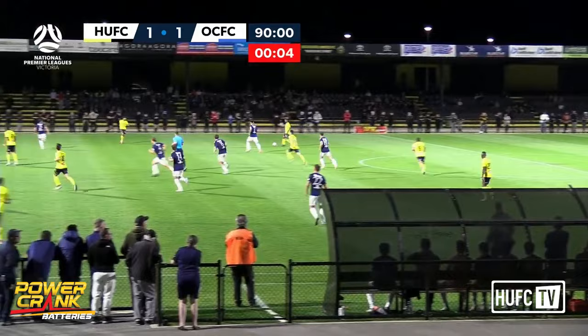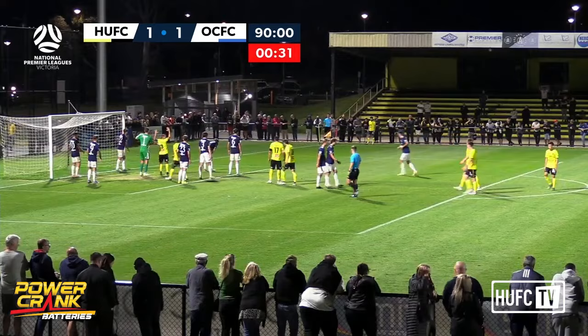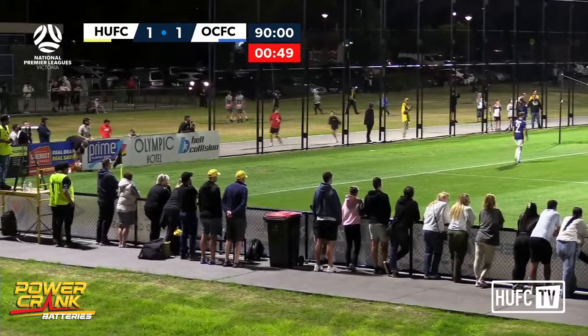Entering last chance saloon territory for both teams if one of them is going to get a winner. We've crossed the 90. Heidelberg into the area — ball comes across — and Eliopoulos sees it out for a corner. The crowd has stayed. Will they make a racket if Heidelberg do find a way through here? They've got a corner — it's floated into the edge of the six-yard box — punched away. Yoko Kawa looking for his second goal in a week — didn't quite make the sort of contact he did last week at Paisley Park — and it dribbles out of play.